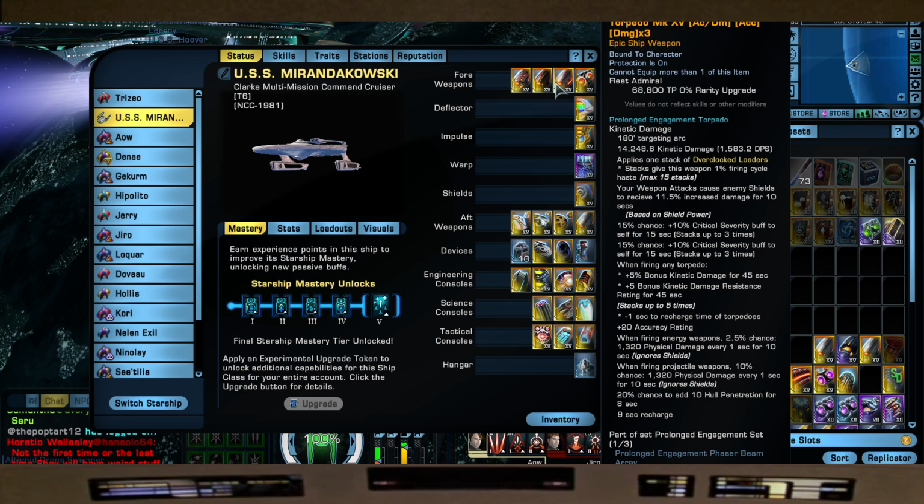We're still going to be using the Prolonged Engagement Photon Torpedo, which currently you can get from the Phoenix prize pack. It's a very rare token that you can use to get this. I like it because I just like it. Photon torpedo.